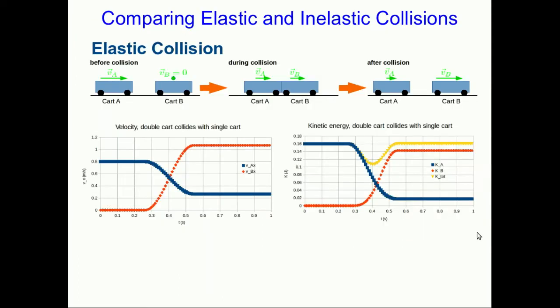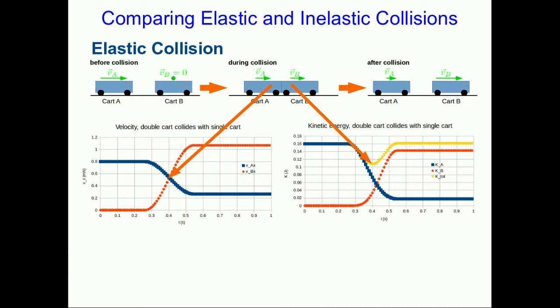We saw at the end of the last lecture that even during elastic collisions, there's a conversion of kinetic energy into internal energy during the collision, while the colliding objects are interacting with each other. And in particular, right around the midpoint of the collision, there's a moment when the two objects are moving at the same velocity, and that corresponds to the moment when the total kinetic energy is at its minimum.